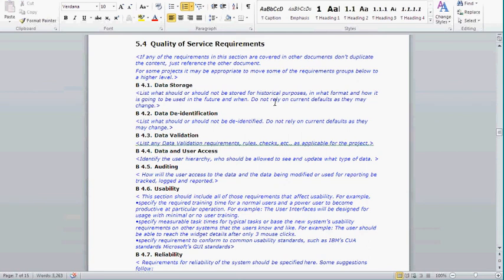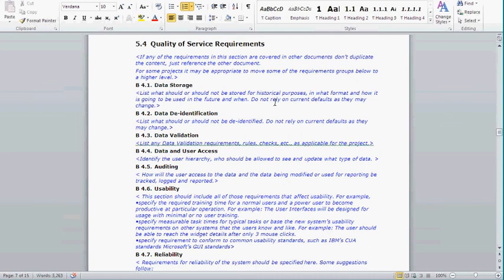How many people will have access to the data or to the application? What is their role and profile? Right? What functionalities will they have access to? Do I need to give this information to the deployment team or the development team so that the development team can develop those different profiles, and later on, once the application is ready, the people on the list can have access to this application?